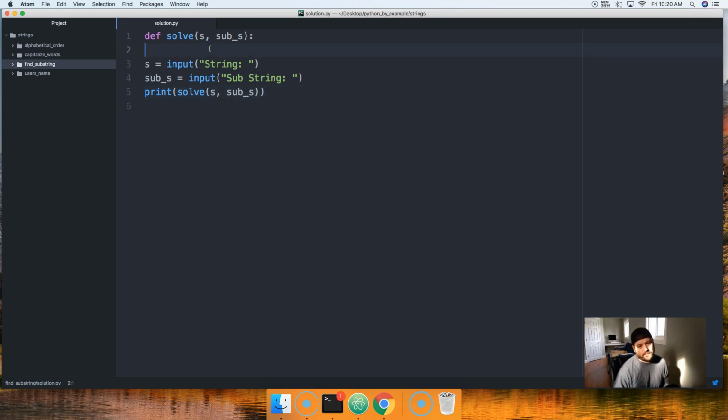Now the tricky part comes into play. All right, we solved the easiest parts. We know we need 2 inputs. We know we're going to call a function. How are we going to go ahead and check this string for a substring? Most notably, the total number of substrings. While doing that, we want to also check if it's overlapping. So if it's overlapping, we want to count that as well.